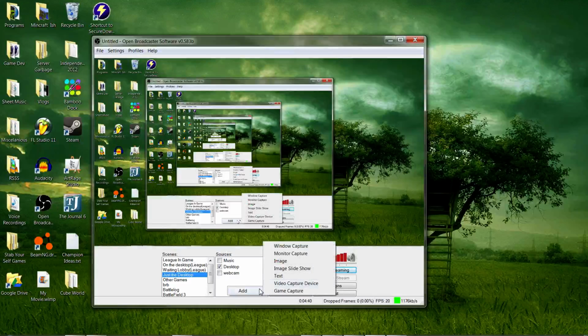There are multiple sources. There are webcam sources. So if you want a webcam, video capture device, game capture, I don't know. It worked for me a long time ago, and then there was some update, and it just doesn't work for me anymore. So I don't try to use it, but you can try to use it on a full screen game or even a windowed mode game, and you generally get a better FPS with game capture than window capture.